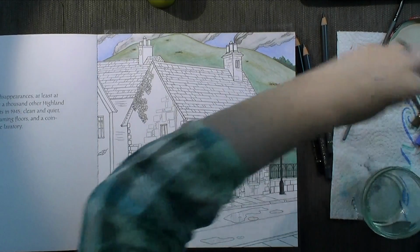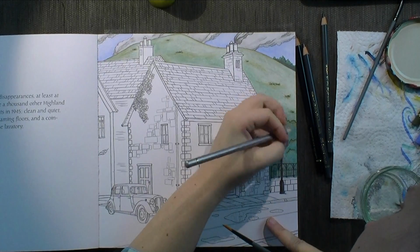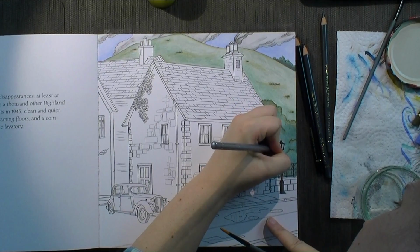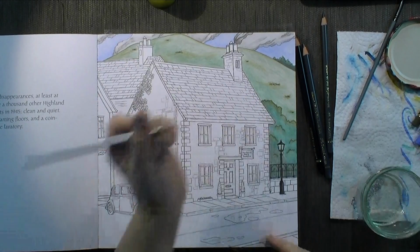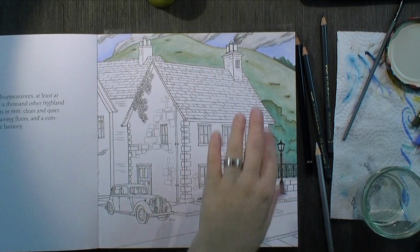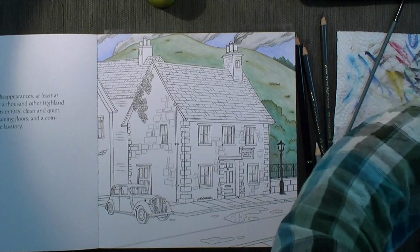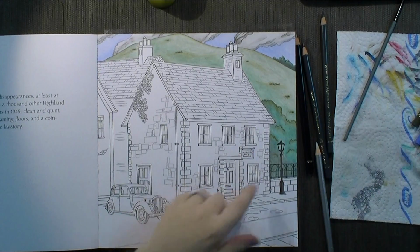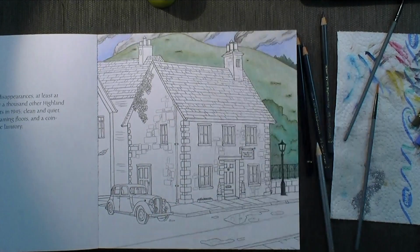Lamppost is colored. Now I only need that metal section here to stand out. And that is enough. If you look at it in the right angle, you can get some shimmer, but it's not to the point that it's like looking like a robot or something. So the lamppost is done.